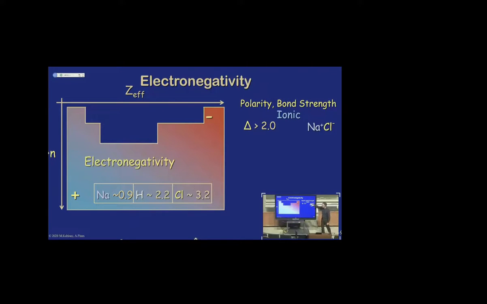So higher polarity, higher bond strength. Take nothing else home from Chem 1. Take home the fact that the more polar, the more you separate the electrons, the stronger that bond is. And you can appreciate that because that polarity itself starts to hold the molecule together. You have to overcome that when you pull them apart.